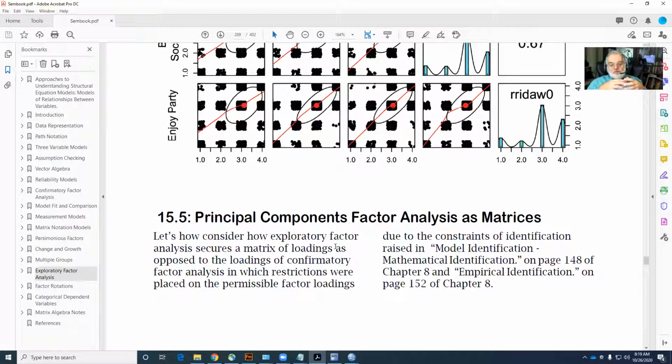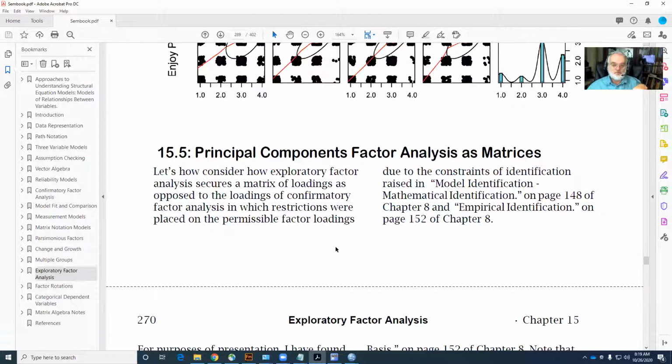So let's now talk a little bit about how we get factor analysis to come out and how it is that we actually get factor loadings on all of our factors that span across all the items. In other words, we spent a great deal of time in confirmatory analysis saying you'd have to have things mathematically identified. And if you're doing a straight confirmatory model, I can't, for example, have two factors with arrows pointing at all of the manifest variables.